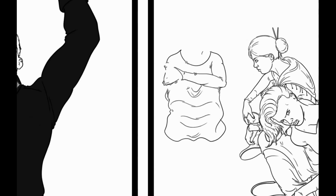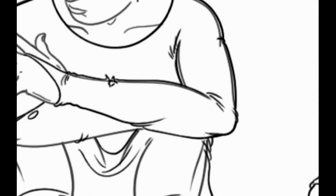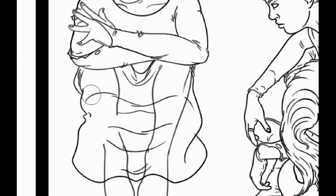Right here, you can see that I've just had to go back and redo it again because I've realised that with the way her legs are positioned, the creases are going to be coming upwards from the inside of her knees, so that's something I had to change there. You're always coming across issues with your own work that you're having to go back and fix. So right now I'm just removing that basic human form that I'd drawn in to help myself, obviously removing the areas that are now hidden by clothing.